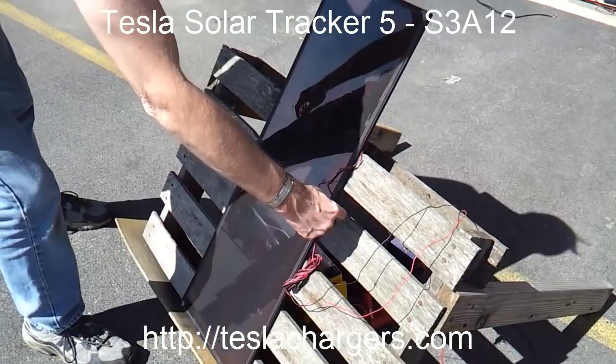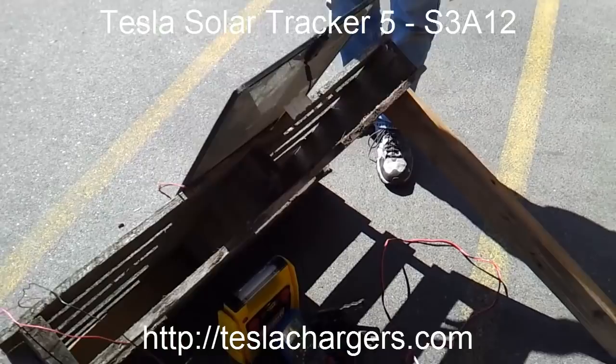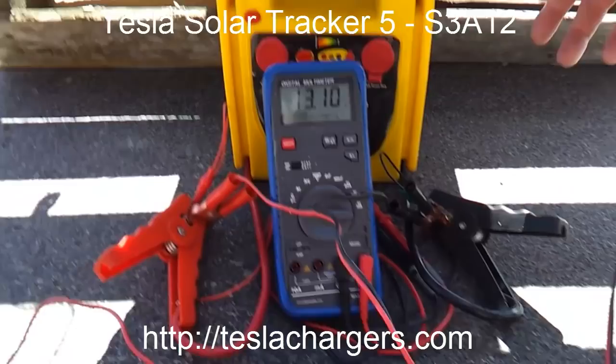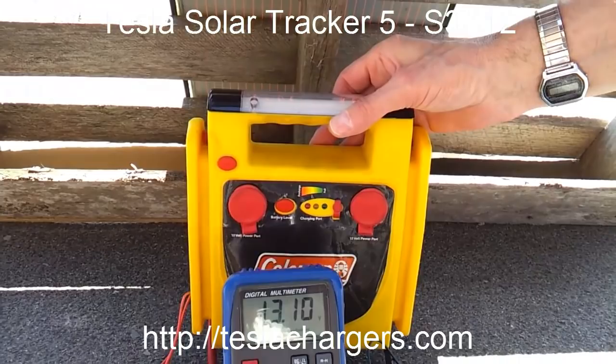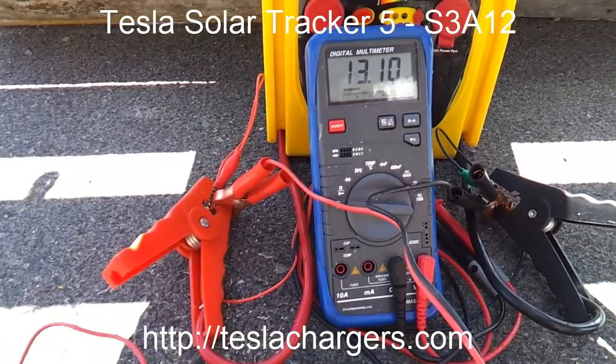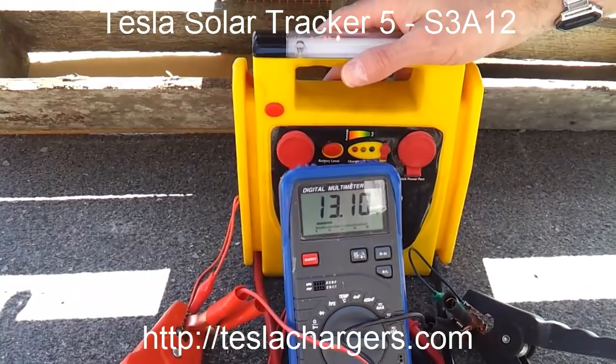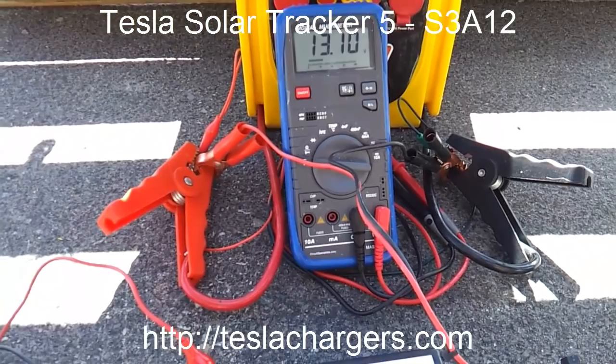And here, what we have this time is a 12-watt panel, much smaller than the original demonstration that we did. What we want to show is what this will do in charging up one of these Coleman emergency units that's designed to give you a little bit of extra emergency power, a working light, an auxiliary plug for accessories, and also a boost to jump your car if you need to in an emergency. So this is a nice little emergency kit to have in the car.